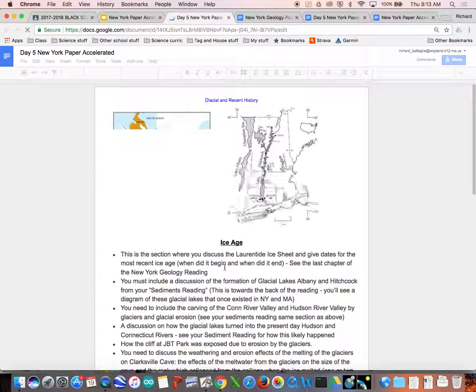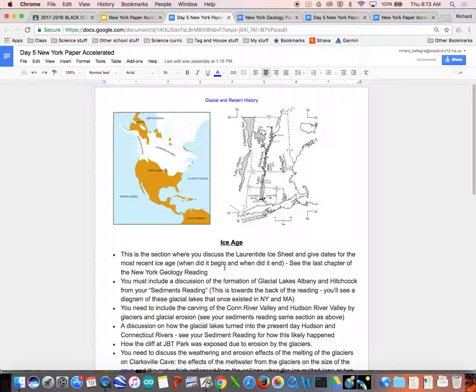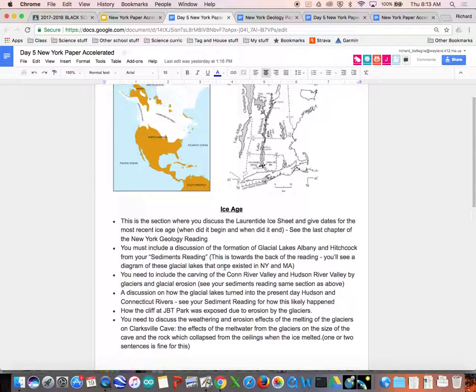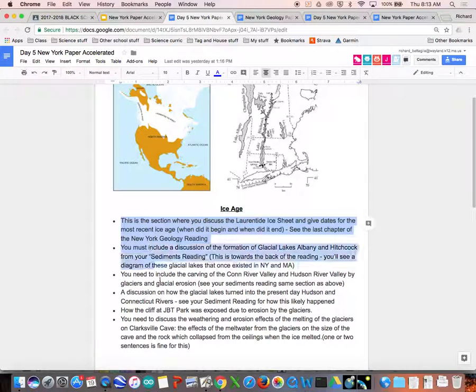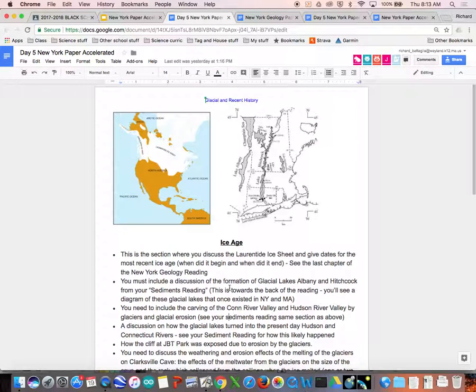And what this will talk about, I tried to divide it up into 2 sections. So think of section 6 as all about the Ice Age. I want you to cover the stuff that's listed in the bullets here. So you'll start kind of with a brief overview of the Laurentide ice sheet. So just mentioning that this is the continental glacier you see in this picture here that covered most of North America during the last glacial maximum.